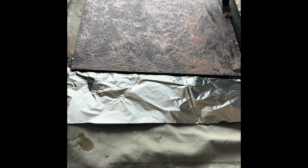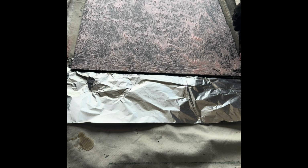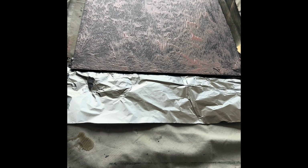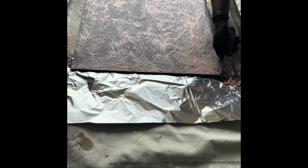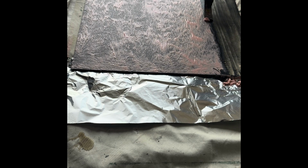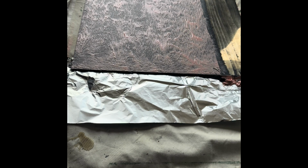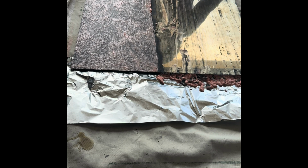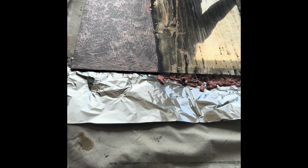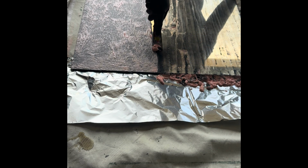I tried not to go all the way down, but if I did, I really didn't worry about it because I was going for that distressed vintage gold look to it. And I feel that it was achieved and I feel good about it. And I gotta tell you guys, it was just something satisfying about getting that backing off with that citrus strip like that. That was kind of fun.